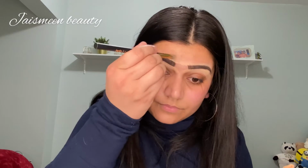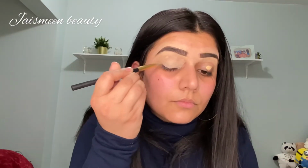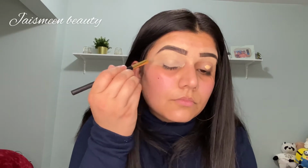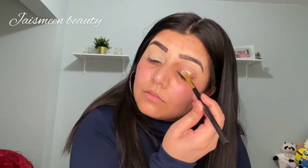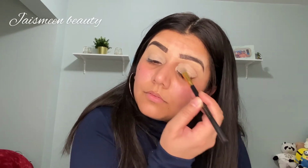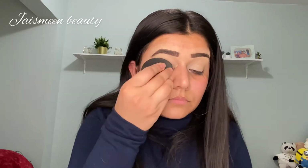I'm using the same concealer. I just brought it to my eyelid as well, just to prime my eyelids a little bit. A little bit goes a long way for this concealer. That's what I love about the camo line of elf. So I'm just going to prep my eyelids, then I'm going to use a beauty blender to blend everything in.